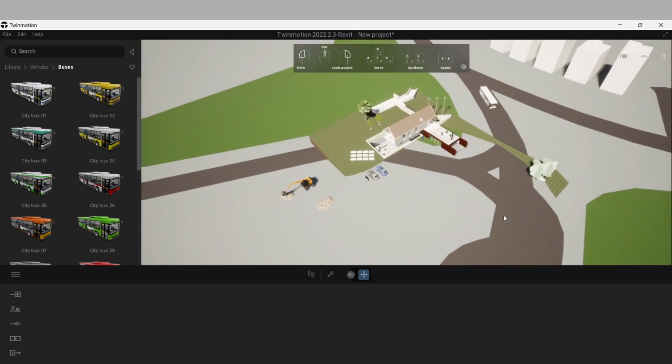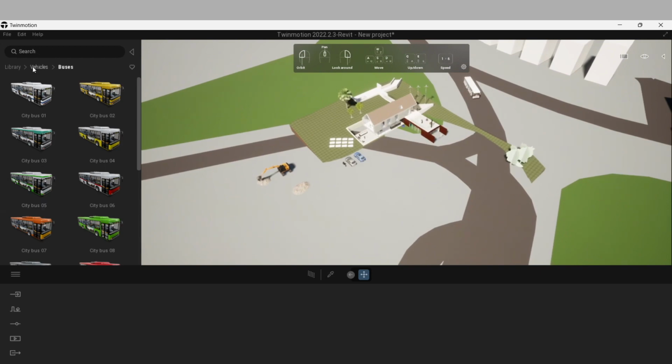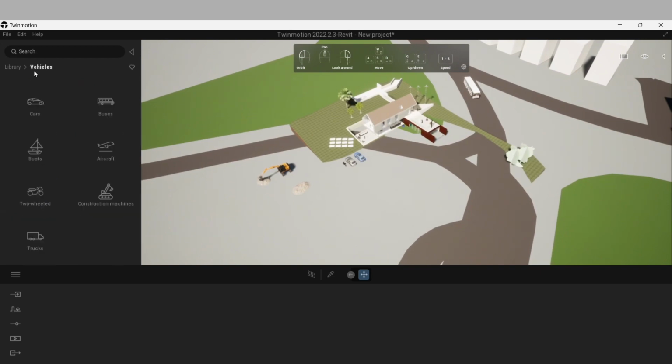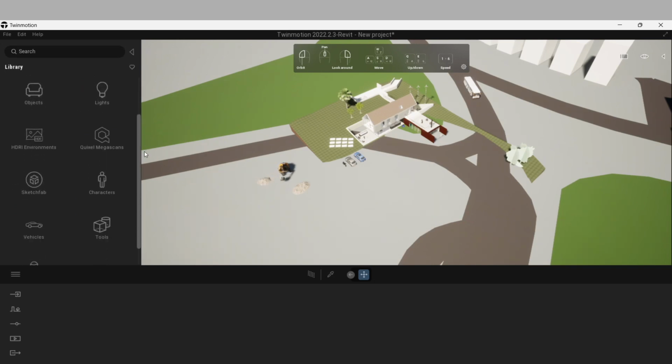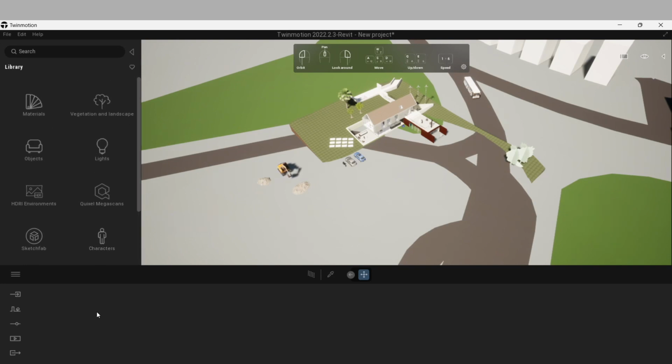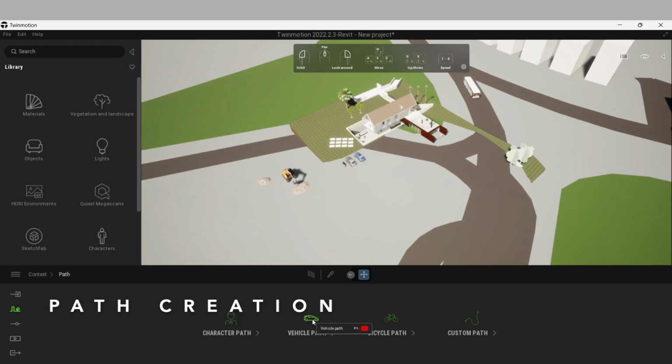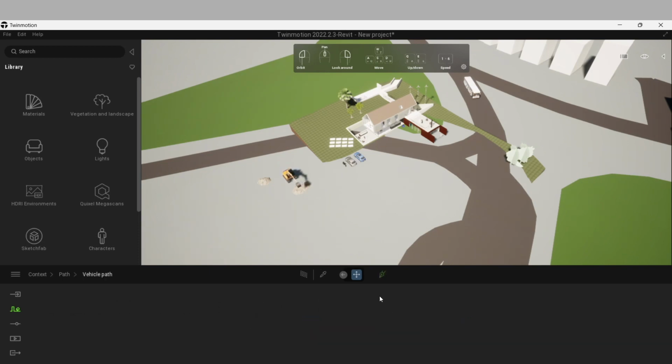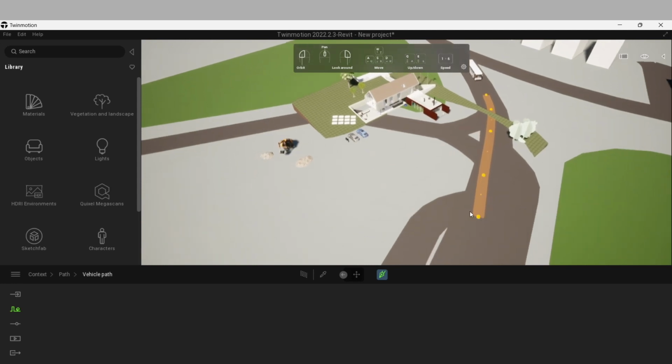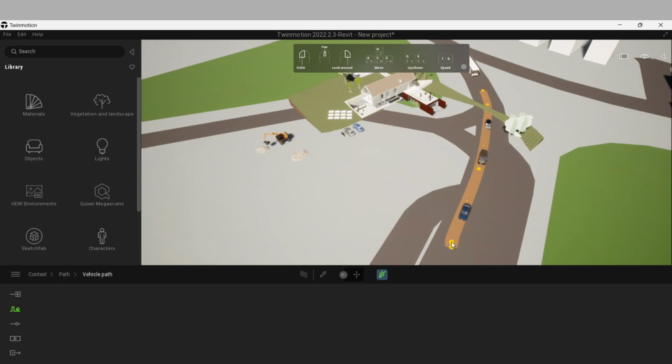Great, so now we have our project with a few vehicles we've added. But there's another really interesting functionality inside Twinmotion that you should definitely check out, and that is the path. The path animation can be applied to different 3D assets. One of the 3D asset categories that is directly included in the menu is the vehicle path. With this functionality, we can easily create a specific path where we want cars moving, and that configuration of cars moving can also be customized to the direction we need, the speed we need, density, etc. You'll see what I'm talking about in just a moment.